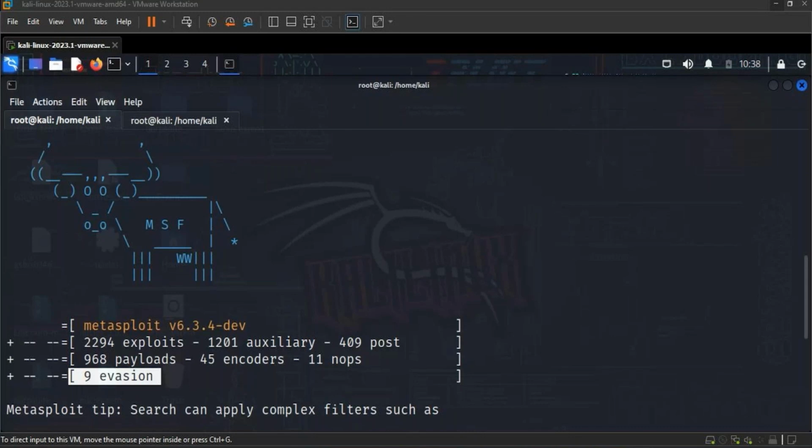Great. So these are the techniques that you can use for evading the IDS, IPS, and firewalls, right? Bypassing of them.